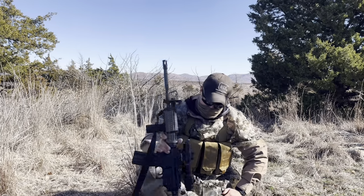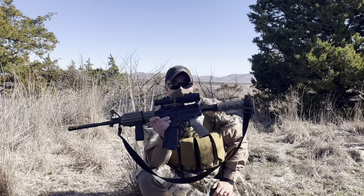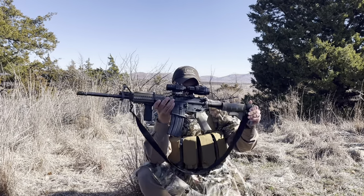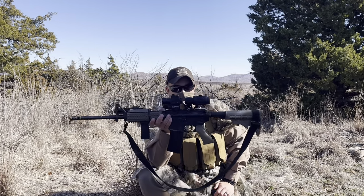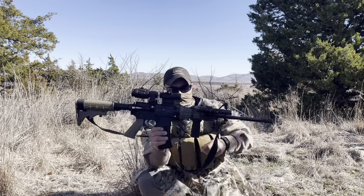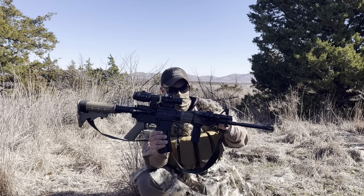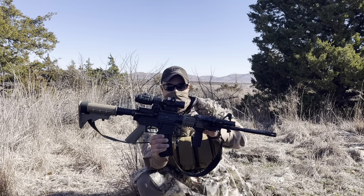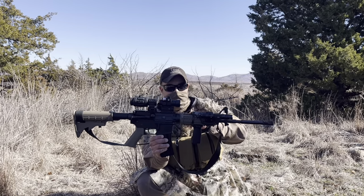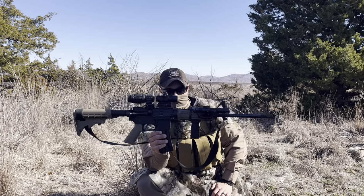So now that we've talked about camouflaging yourself and your person, now let's talk about camouflaging your equipment. You can see right here, I have a rifle. No duh. And it's not completely camouflaged as good as it could be, right? So what we have here is FDE furniture, which is a good start. But honestly, you should be camouflaging your entire rifle. Adding FDE furniture, or OD green furniture, or anything that's not black and shiny, should just be a base, right?